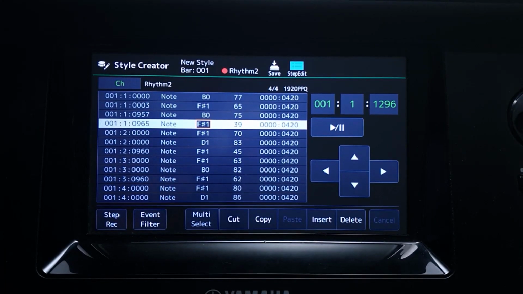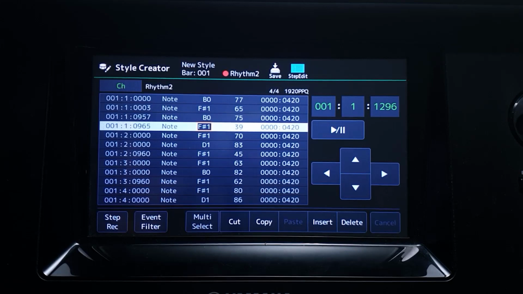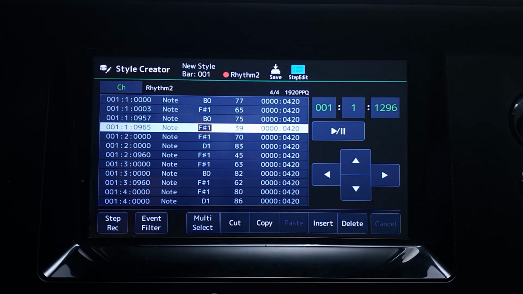Okay, so I would like to start this video with the overview of the style creator, because the style creator is, in my opinion, the heart of all the arranger keyboards. It's a feature that makes us, the users, buy an arranger keyboard as opposed to keyboards like workstations, like Montage or MODX, right? So the whole ability to play styles, to edit styles, is something that makes a difference for us.